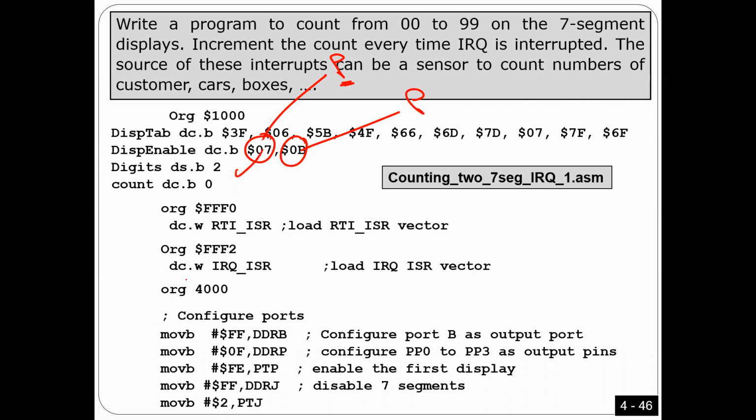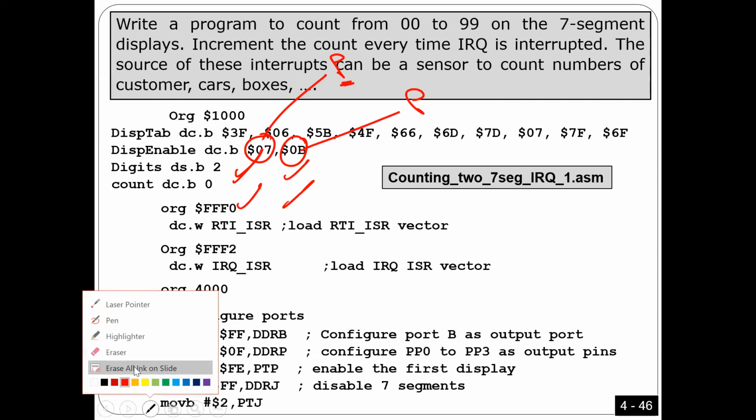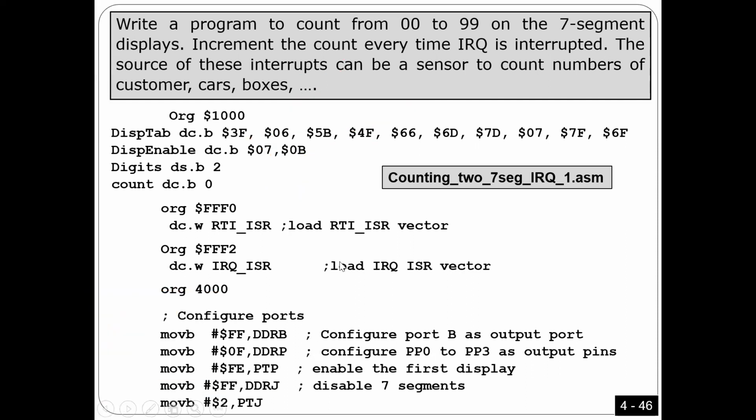Then next interrupt, I'm going to send this. So one interrupt here, one interrupt here, one interrupt here, one interrupt here. Is that okay? So one interrupt, I'm going to enable this one, and the other one is disabled. Okay. And then next interrupt, I'm going to enable this one. Then enable this one. Enable this one. That's why I'm going to send this code to port B every interrupt. So now the question is, this should be done inside RTI, as you will see right now.